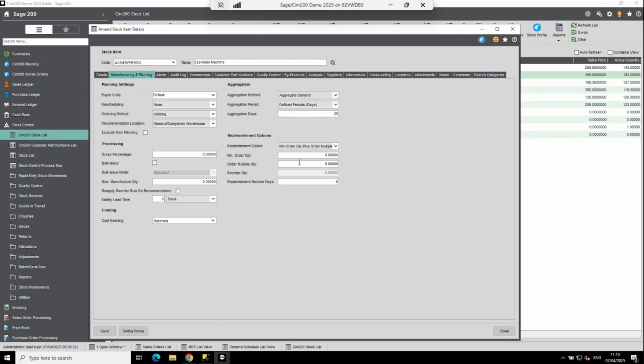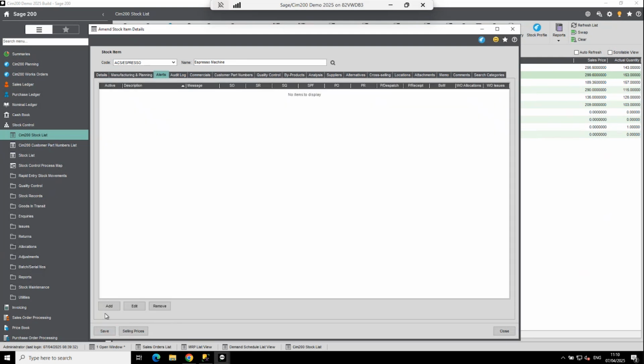So I could say my minimum order quantity is 100, but after 100, I can always order in multiples of 20. So you can build up those recommendations to your liking.